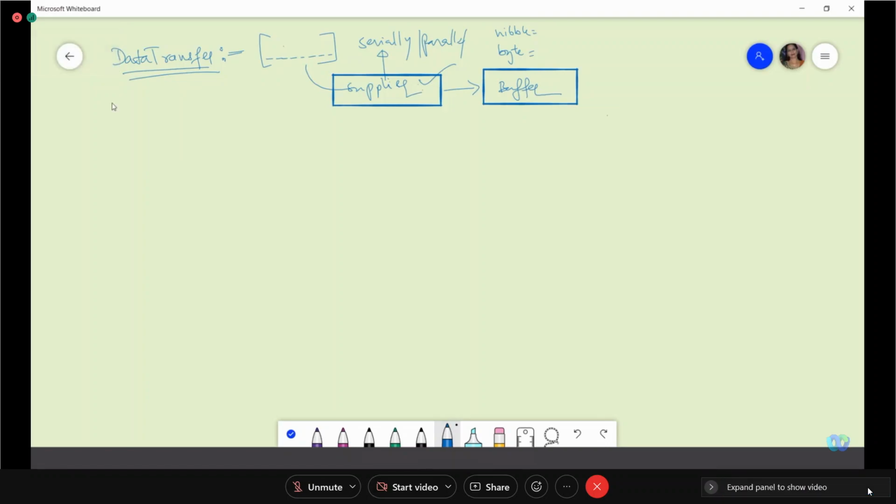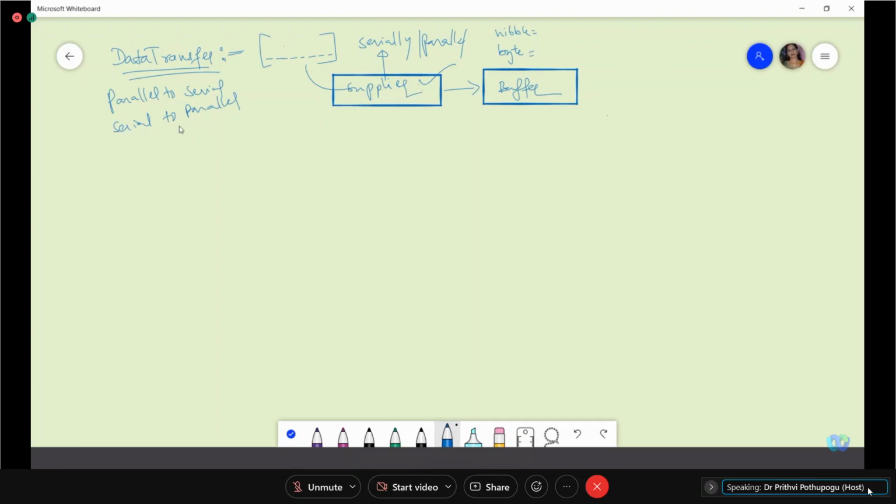So this is parallel to serial data transfer or serial to parallel data transfer. Parallel means the buffer should be supplying, and once that 8 bits of data, the byte information, is ready, it will be transferring that bit by bit onto the output. Okay. Meanwhile, the supplier should be sending the data, and it should be indicated that the buffer which was storing the earlier data is ready to accept the new data.